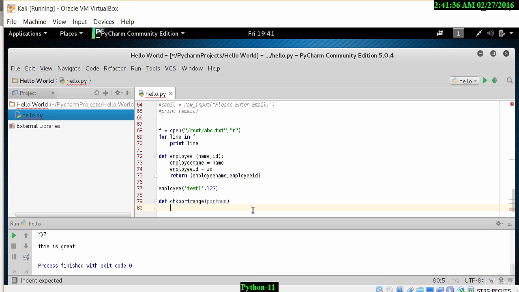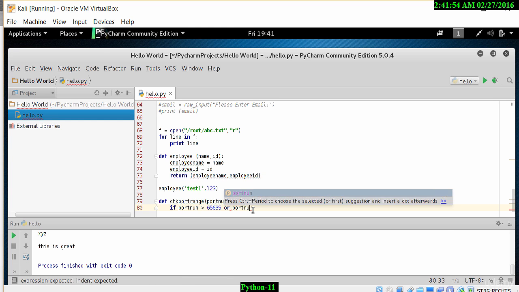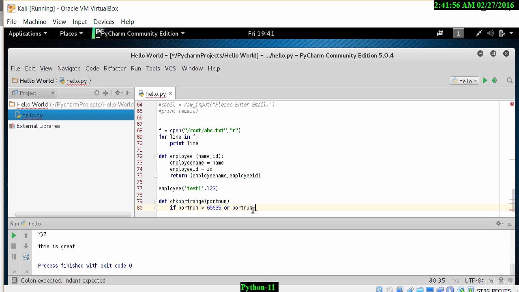So let's use the number 65635 as an example, and 0. If port num is greater than 65635, or port num is less than 0, which indicates that it is outside the range 0 to 65635.